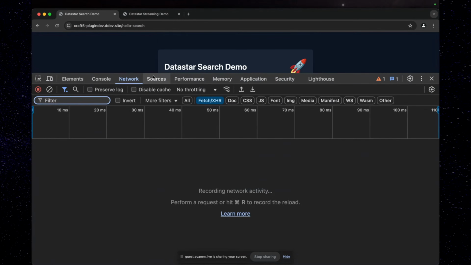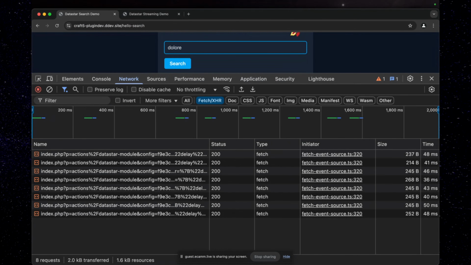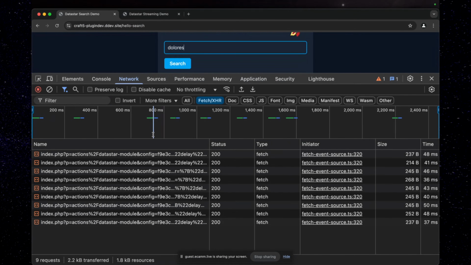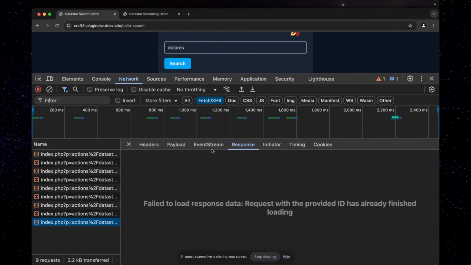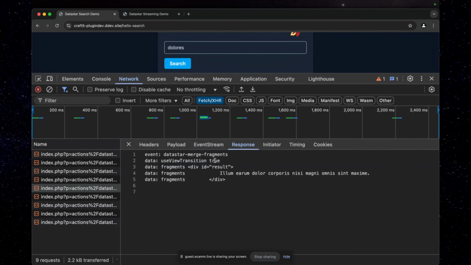And if I was to open the network tab and start typing again, you'll see that each time I type with that debounce, we're getting a different response come back. And each time that response is going to contain, when there are results, I guess there are none, one single server sent event, as we saw before.